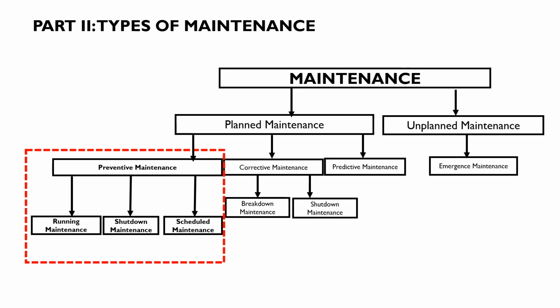Moving on, let us look at different types of maintenance as part 2 of our module. The types of maintenance are summarized in this diagram. It should be noted that maintenance can be classified into 2 main types: planned maintenance and unplanned maintenance. It is in planned maintenance that we include preventive maintenance, surrounded in red, on which we will concentrate in the remaining sections of this presentation. This is a type of maintenance recommended for brick production units in order to achieve the 5 maintenance objectives previously mentioned.